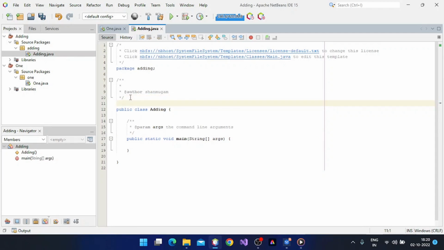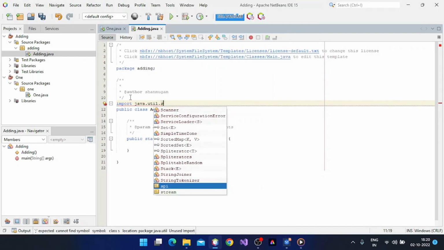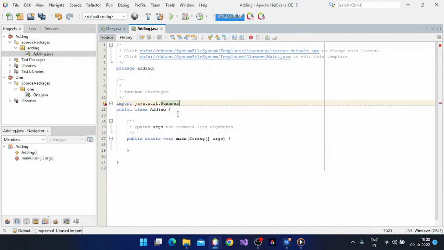So what I will do is import. What is the class to be imported here? java.util.Scanner. So you have a Scanner class, and you can give a semicolon here. There are a lot of functions in the Scanner class here, java.util.Scanner. Basically java.util.Scanner is a package which has a lot of functions, and those functions I am going to use in the main. That's why I am just saying import this one. When I say import here, those functions will be available to you at the time of running.